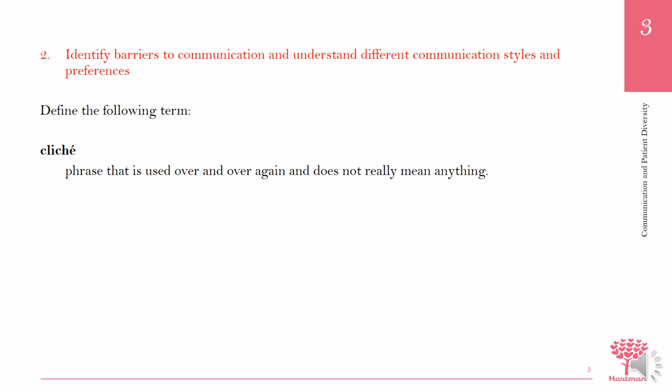One roadblock to effective communication can be the use of cliches. Cliches are phrases that are used over and over again and don't really mean anything. For example, saying everything will be fine is a cliche because you don't always know if everything will be fine. Instead of using a cliche, the phlebotomist should listen to what the patient is really saying and respond with a meaningful message. For example, if a patient is afraid of needles, the phlebotomist can say, "I understand this may be scary. What can I do to make you feel more at ease?" Instead of saying, "Oh, it'll be over before you know it," which really doesn't put most patients at ease.